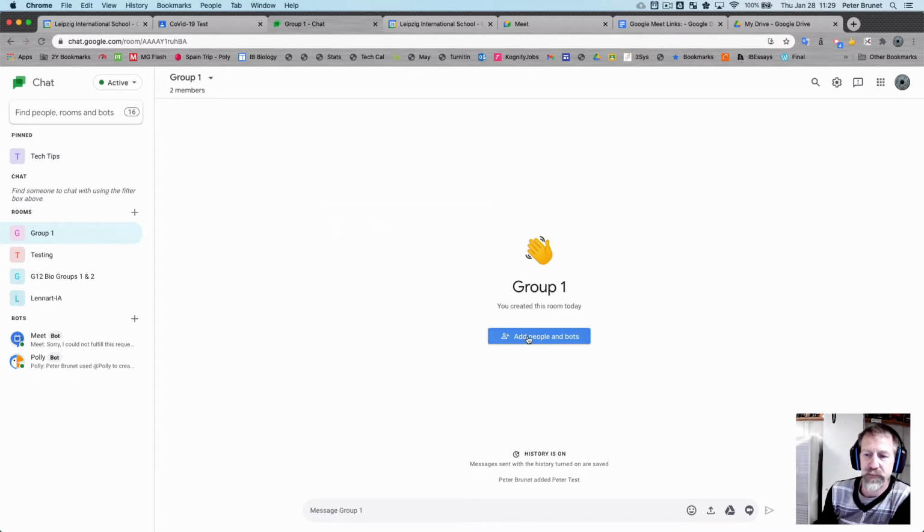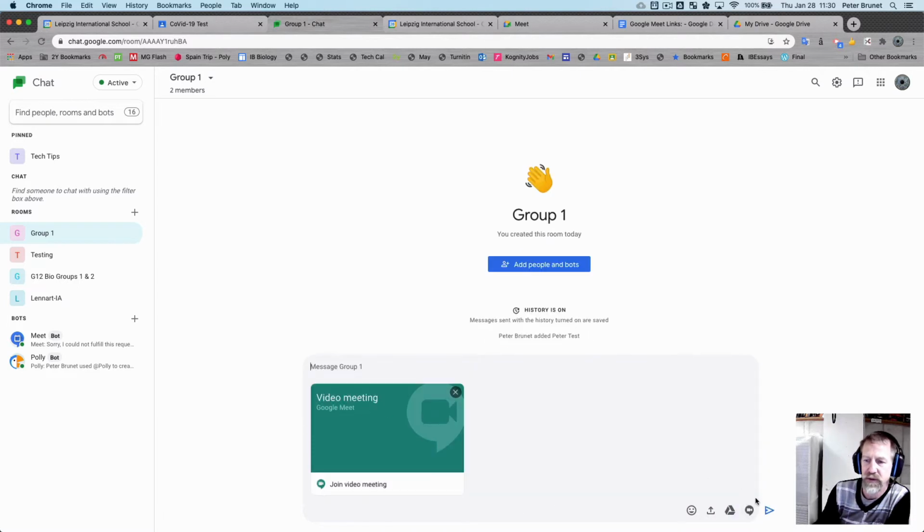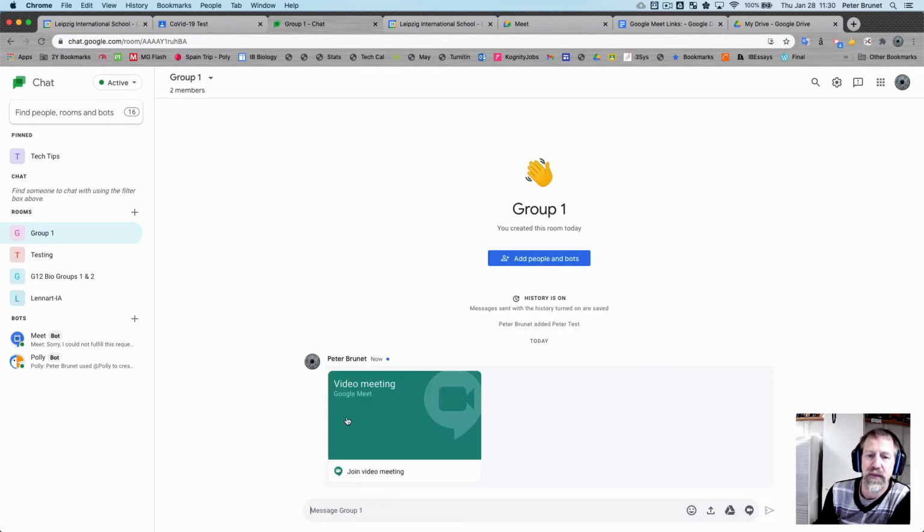or you can create a Meet. So you'd have to make a Meet link down in this comment box down here. So you just make a link here and then you post it. And then this would be the link for this one particular group, or you can open up Google Meet and then copy and paste that link, etc. However, something to consider is students do have the ability to delete other students, so I would not recommend this route, but I just wanted to show you that option.